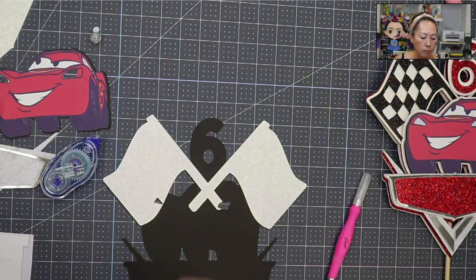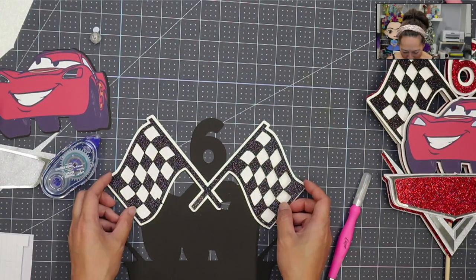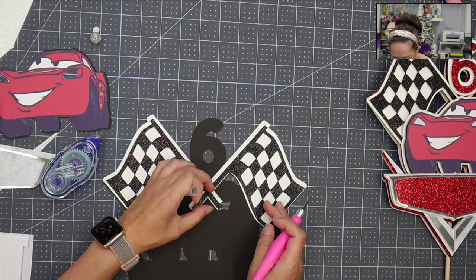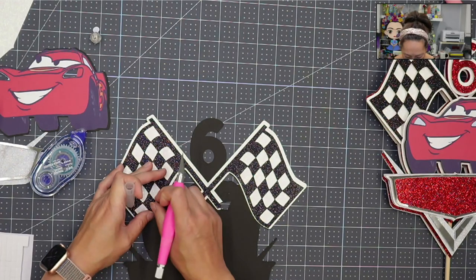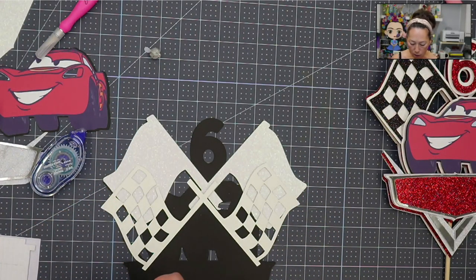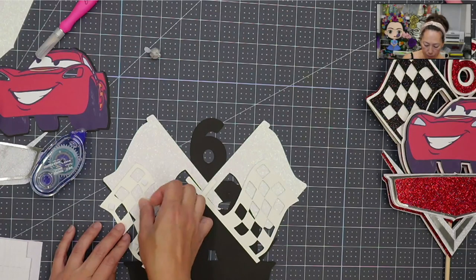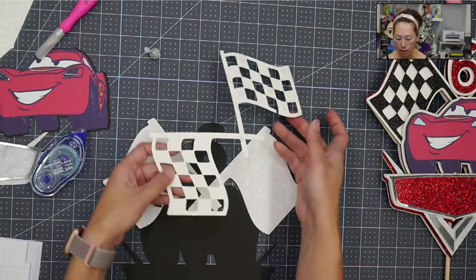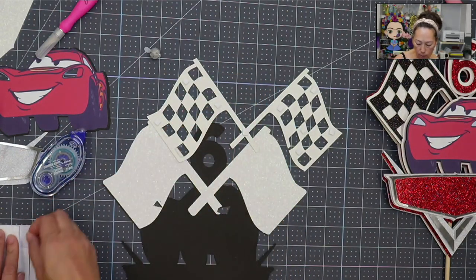So we've got this down. I love this design of the flag because it looks so detailed but it's all one piece — that's why I like it. Same thing with the black here, it's going to come through a little bit, so let's slice this out. With this, what I like to do is put some foam tape down. You want to make sure that you hit the foam tape in all the little areas just to support it because it's a big piece. You don't want it to sink in one place.